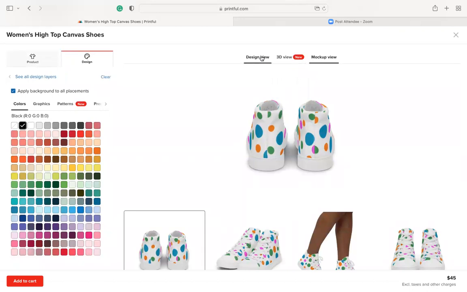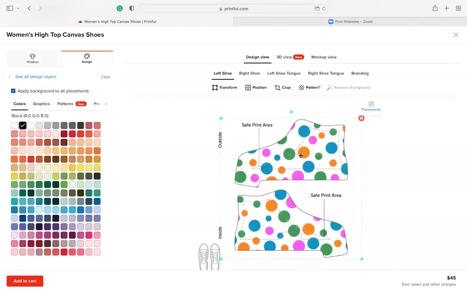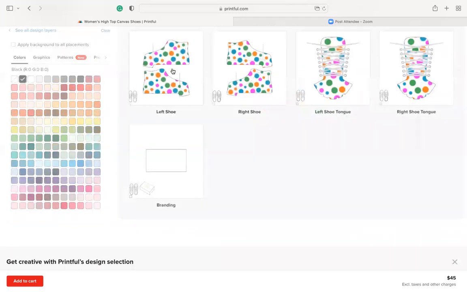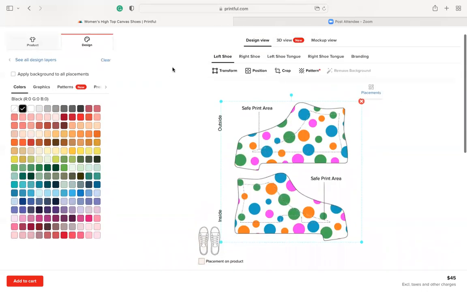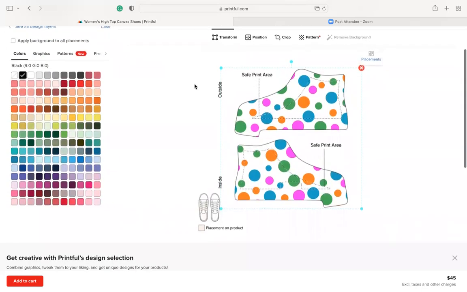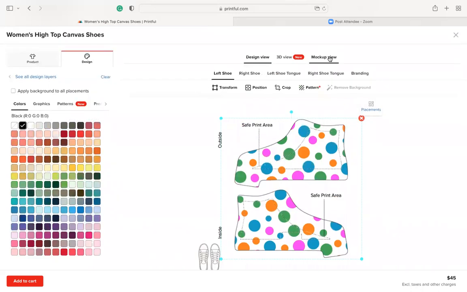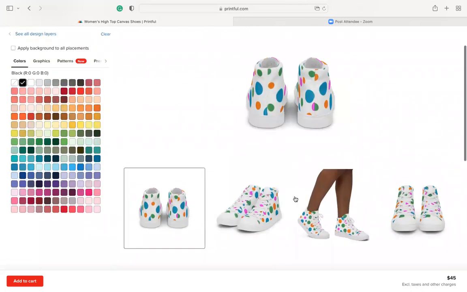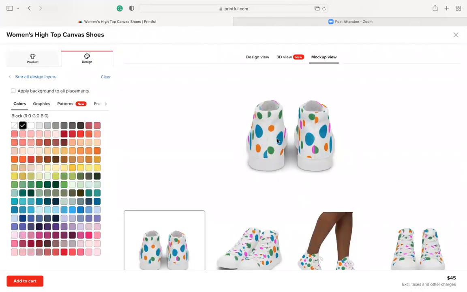So it did not do it. Let's go back. Okay, so for the left shoe, I think it's not doing it because I already put the pattern on there, but that is an option to change the canvas color.